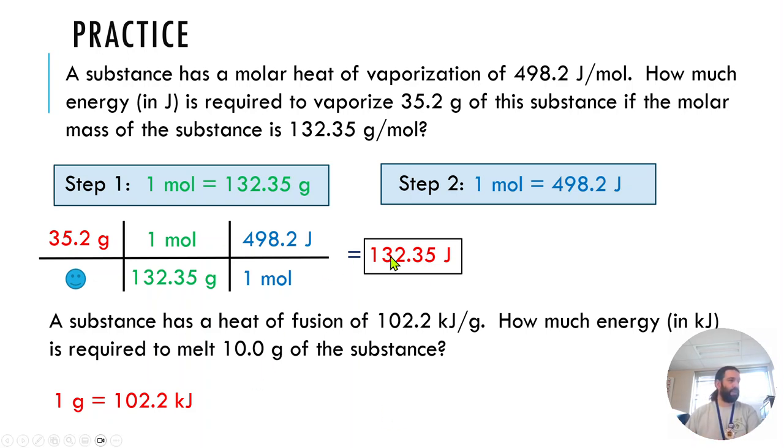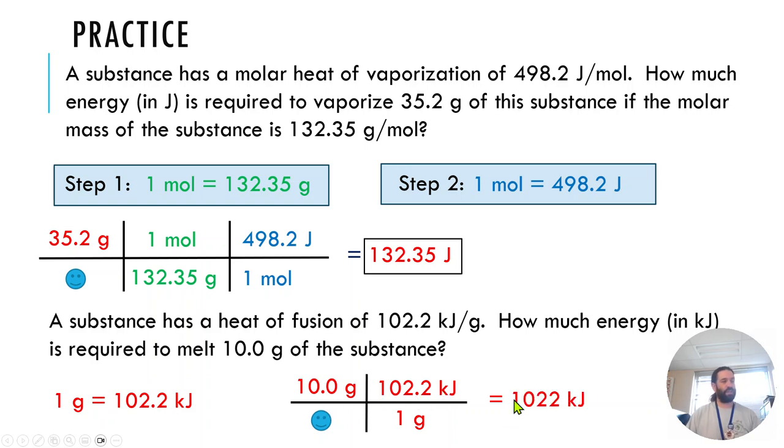I'm given grams. I've got my conversion factor, so I only need a fence with 1 step. Smiley down below, put your 10 grams up above. Plug in your conversion factor, which says that for every 1 gram, there's 102.2 kilojoules, and 102.2 times 10 is 1,022. That's your answer, so put a box around it.